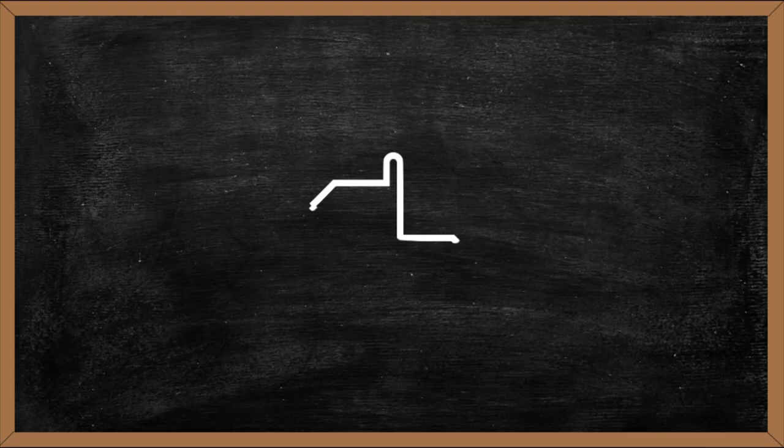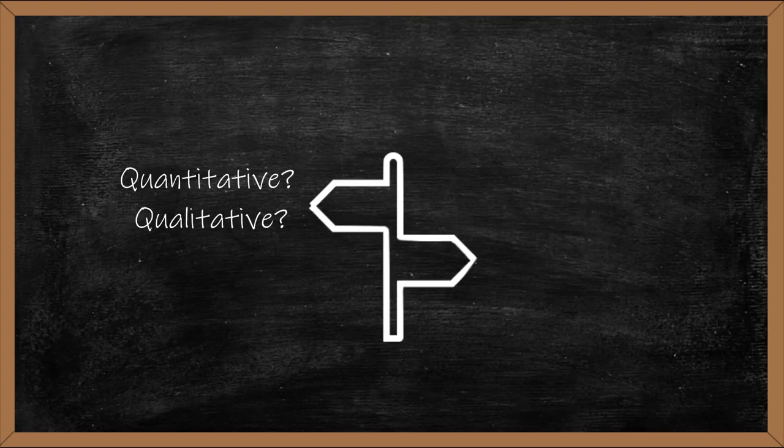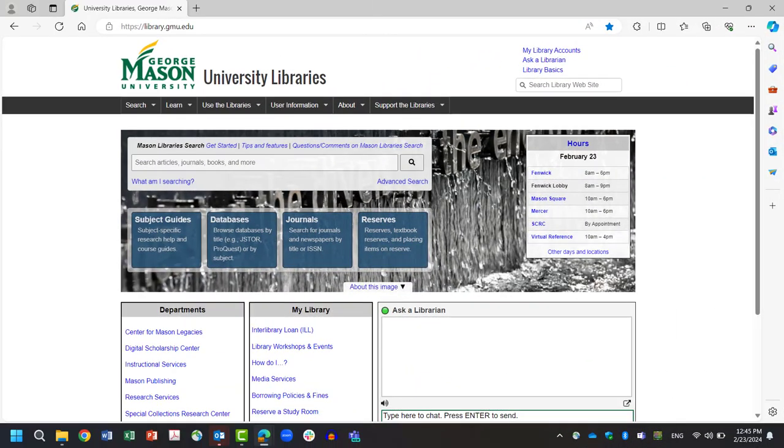So how does a researcher choose which method to use? It depends on the discipline and what they want to know about their research question. Keep watching this video series to learn more about each research method and when to use them. In this tutorial, you learned how to define quantitative, qualitative, and mixed methods research.